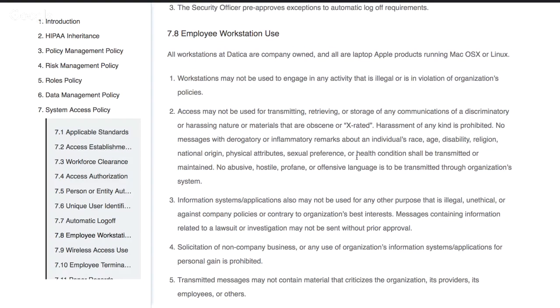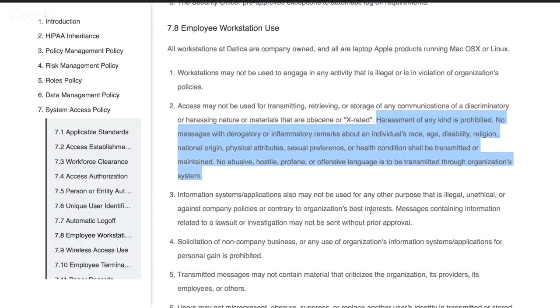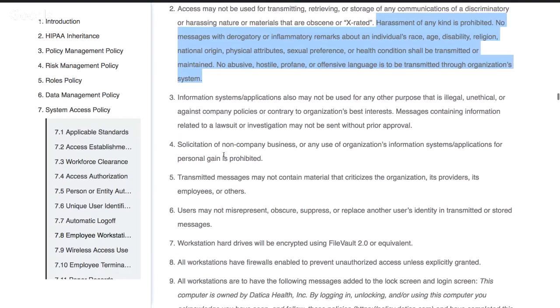No messages with derogatory or inflammatory remarks about an individual's race, age, disability, religion, national origin, physical attributes, sexual preference, or health condition shall be transmitted or maintained. No abusive, hostile, profane, or offensive language is to be transmitted through organization's system.